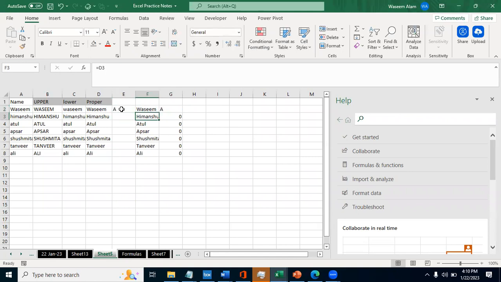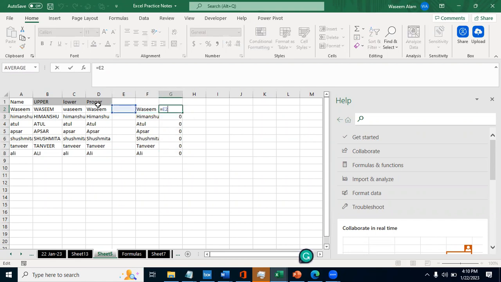If I type A, now my formula shows that in the E2 cell, one data is available, which is A. Something is available with the A. If I type Excel, so how to fix your range?